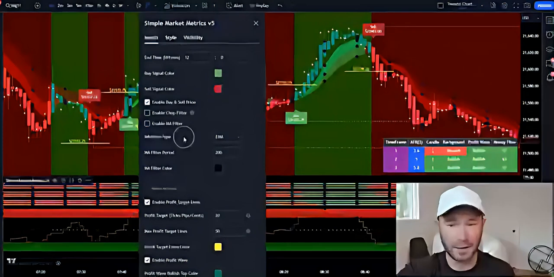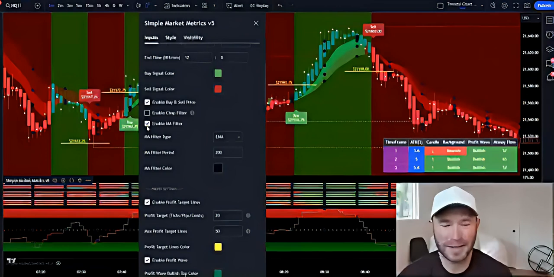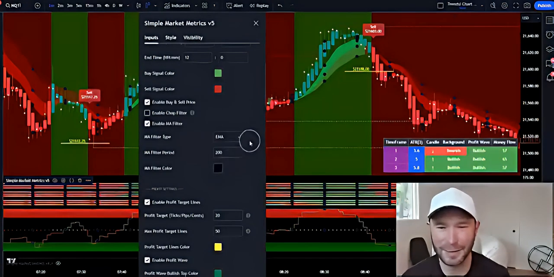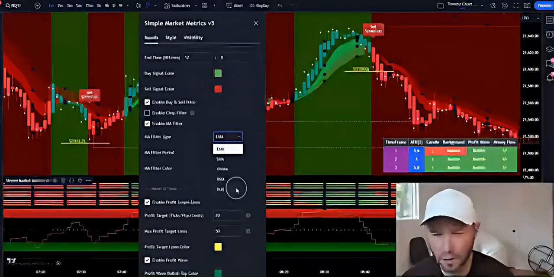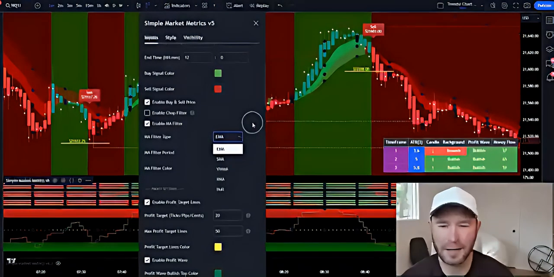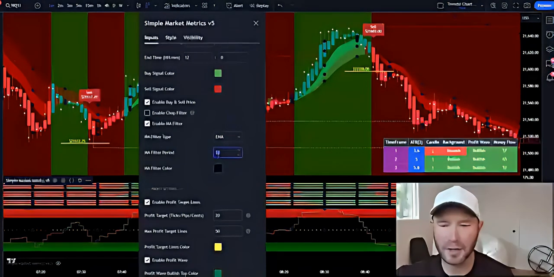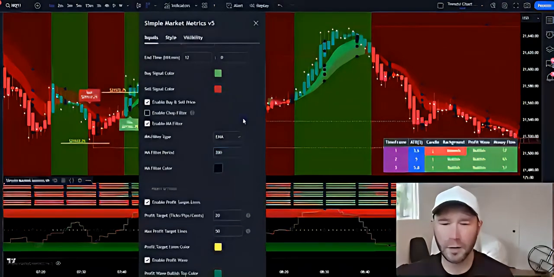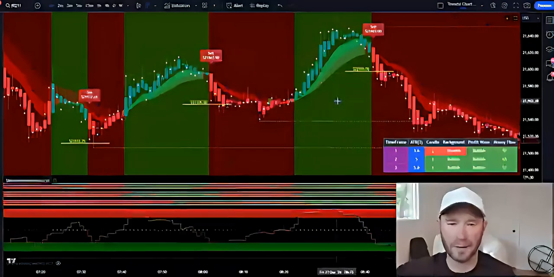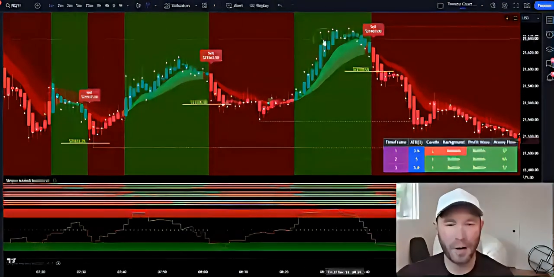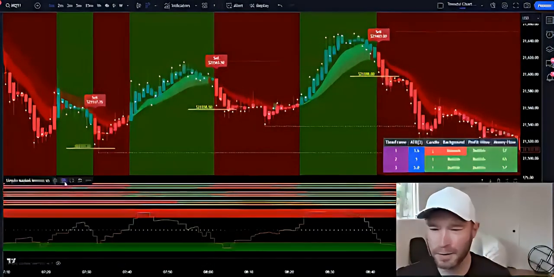Now, something else that we've been asked to input, and we did, enable EMA filter. Now, if you click this on, it is going to give you different types over here. You can choose between EMA, SMA, RMA, HMA, VWMA, any of this. The most common is EMA. Whatever length you want. You could put this at 10, you could put this at 200. What it's going to do is then, with this enabled, this will now only populate signals that are above or below the 200 moving average. Guys, this is why this is so powerful and so customizable.